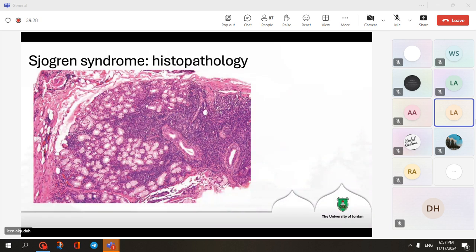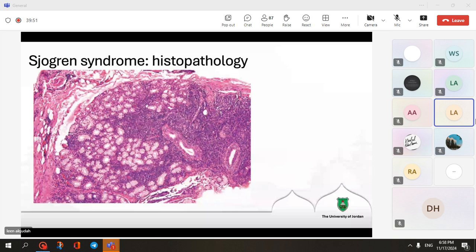Usually, the biopsy for Sjogren syndrome, the best one would be the minor salivary gland of the lower labial mucosa. In the past, كانوا ياخدوا biopsy from the parotid gland, but this is totally contraindicated because once you do a biopsy for the parotid gland will continuously have fibrosis and you will even make it worse for the patient.